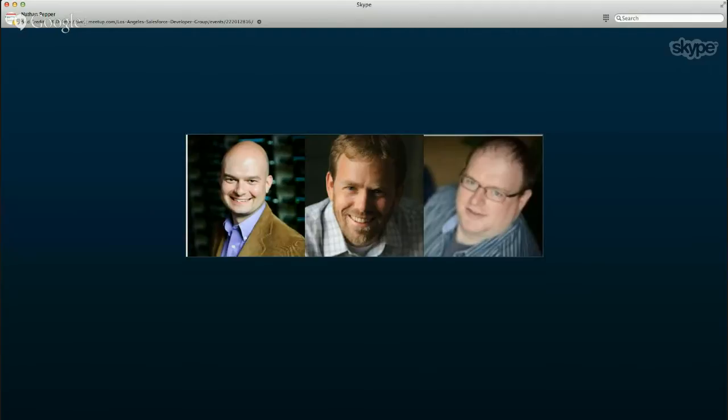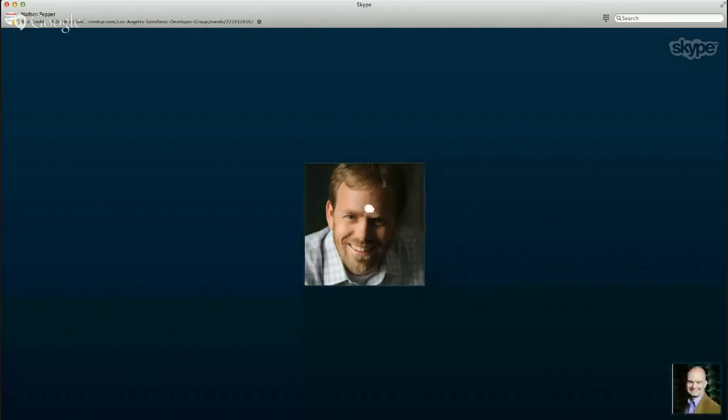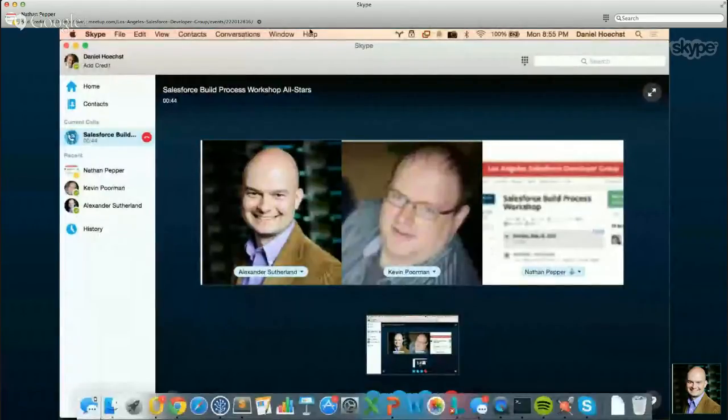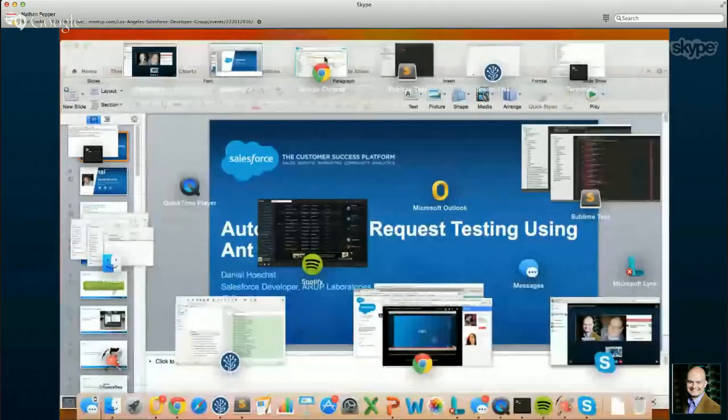So actually, I showed that. Let's see if I can show the screen in here. But yeah, the pull request is done in GitHub. So you create the pull request in GitHub, and then you can review the changes in GitHub as well. And let's see if I can switch over to that. And you know what? It'll be the same for a historical one, pretty much, right?